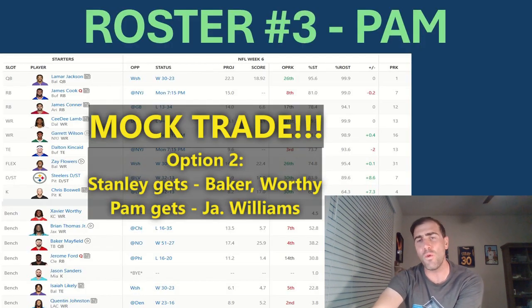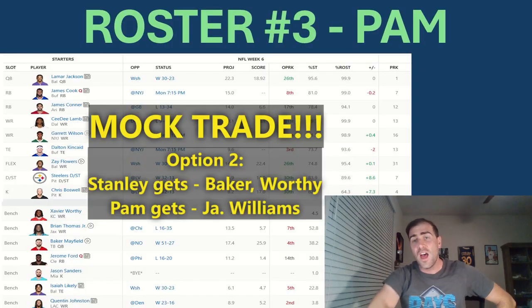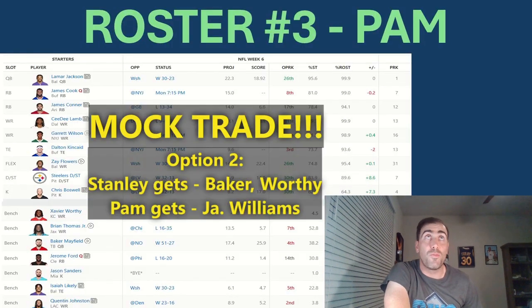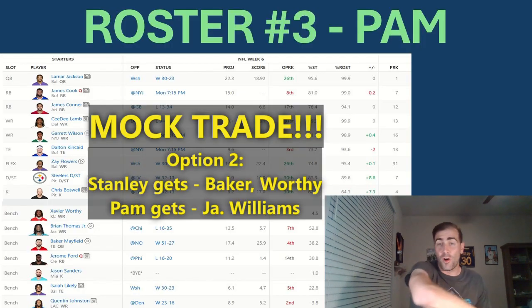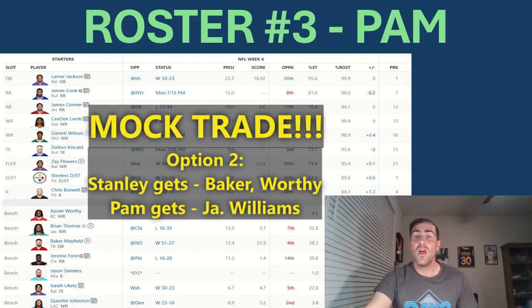And if he wants a receiver to go with that, I think it would be a good idea to give Xavier Worthy potentially, because that would be something that she could do as well. So she's got some trade options that she could look into with Stanley. I think ultimately, just spitballing this, the best option for her is to probably trade Baker and Worthy for Jameson Williams. I think that would be a good deal for her. And then that gives Stanley something to work with as well.